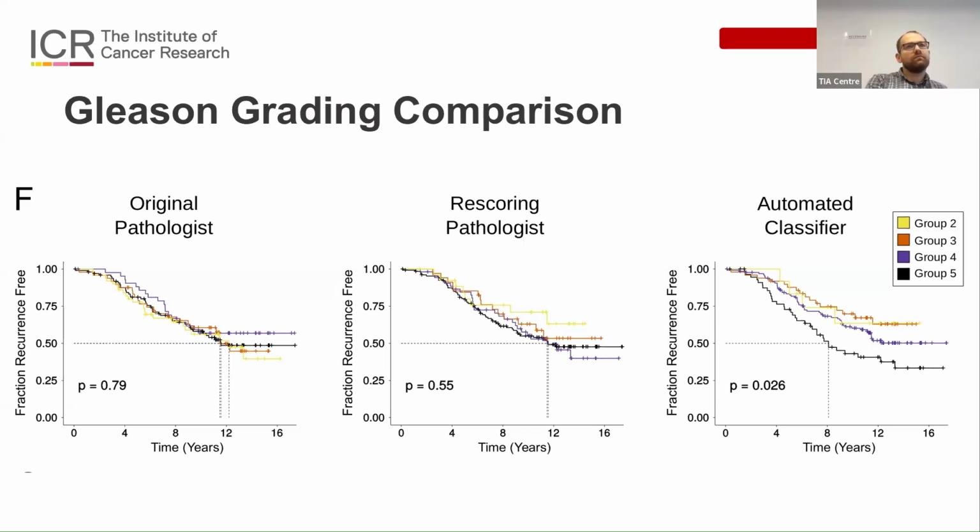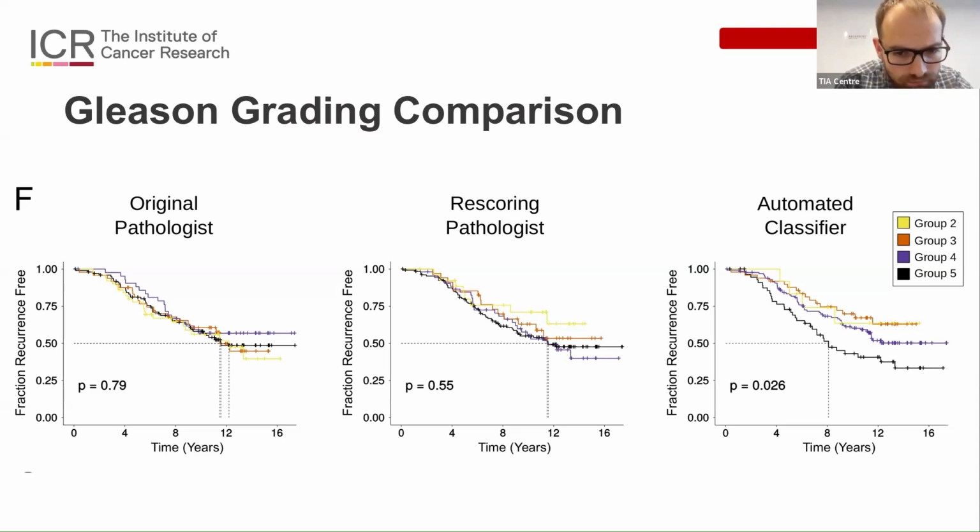I think there were certainly data collection issues with the original pathologist, in the sense that the way in which Gleason grading had been performed varied across time. But we still saw this within the reviewing pathologist, where there was a bit more separation, but you can see the separation isn't necessarily tied to the order of the groups. You can see that group 5 is actually higher risk than group 4, according to the Kaplan-Meier here, in terms of prediction of recurrence. Whereas here, particularly the separation between group 4 and group 5, there is a pretty substantial split.